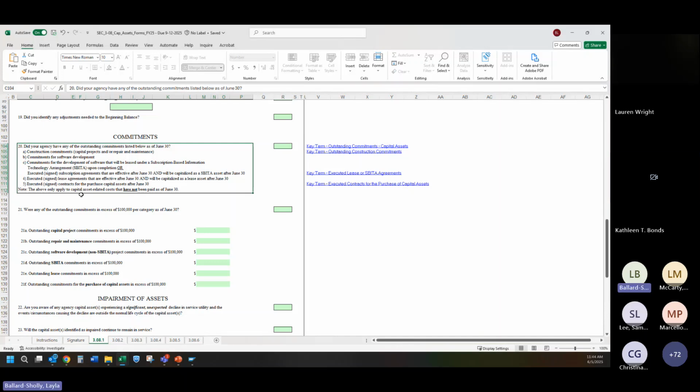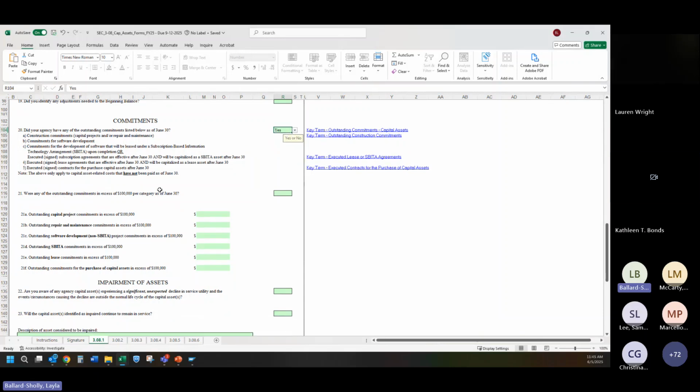I want to clarify that all of this should not relate to costs that have not yet been paid. You haven't paid them, and you don't have a payable, meaning you've already provided the goods or services, you just haven't paid them. This is just, I am committed to pay it, but nothing has actually happened yet other than that promise that I've engaged into. So this first question, if you have any of it, regardless of amount, you put yes, and you would go to the next question. If you had nothing, you'd put no, and it would tell you to skip ahead.